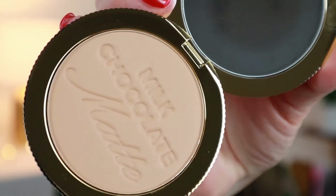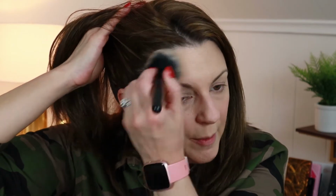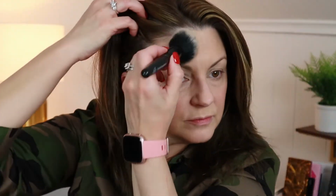It smells amazing. This is what it looks like. It's a little bit darker in person than what it's showing up on camera, but this is a nice bronzer for how pale that I am, and I like that it looks natural. It doesn't have an orange look to it whatsoever. Sometimes I put it all over my face. I also put it on my neck. It smells so good.